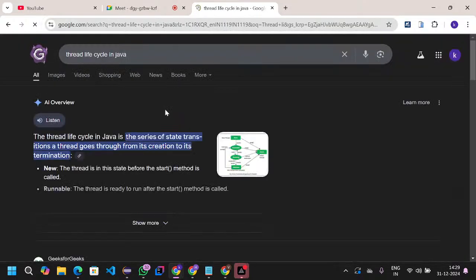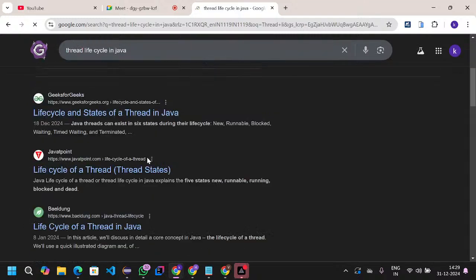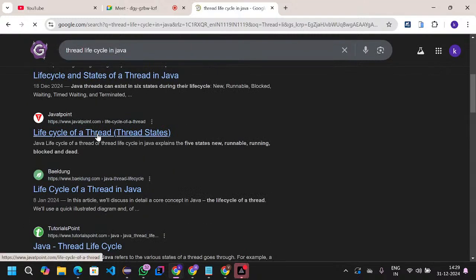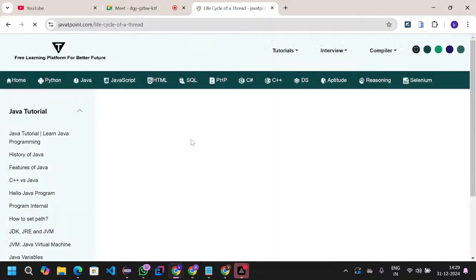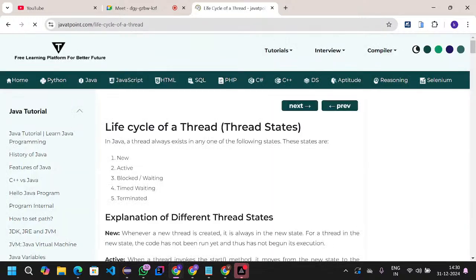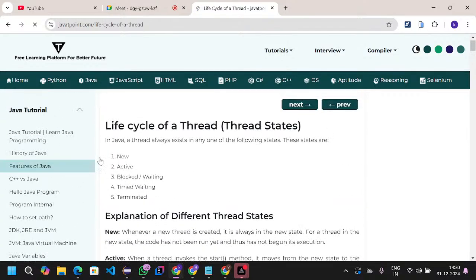Search for thread life cycle in Java, and see here: new, runnable, active, block.